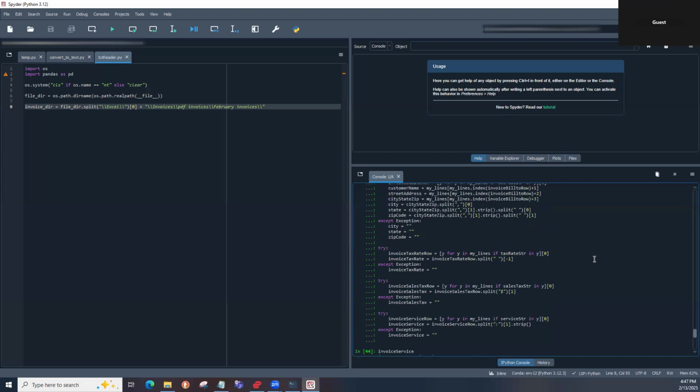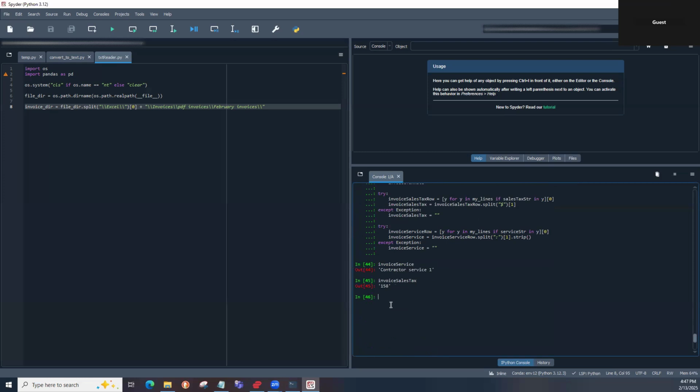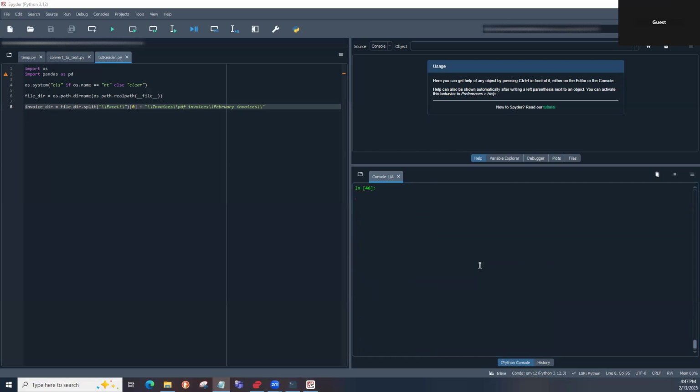And we can apply all this to all of the text files to get the values for each file. Let's print the values that we have and see if it comes through. We have the date, invoice number, company name, state. I guess this is a city. Zip code, service one.